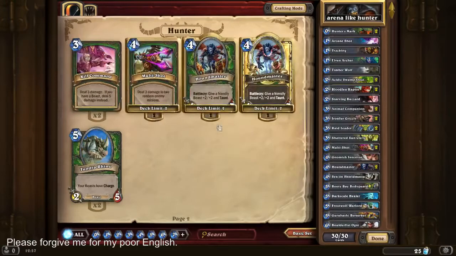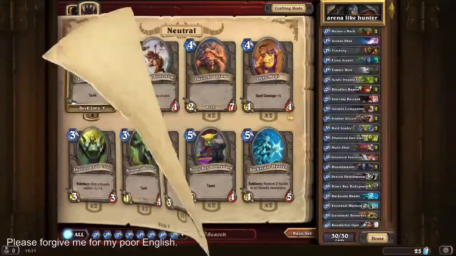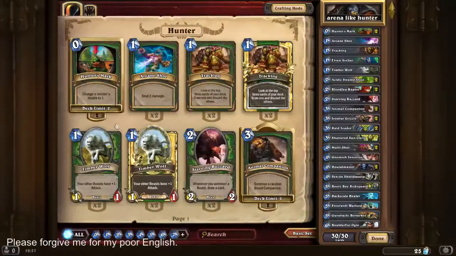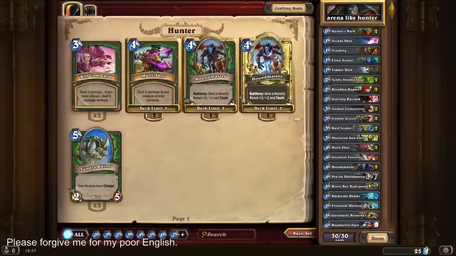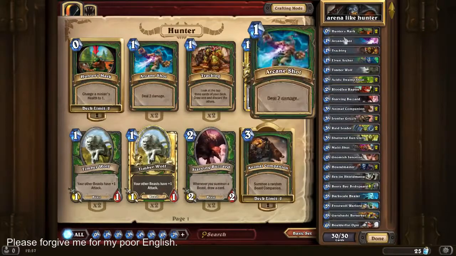You can't have cards you needed to gain from packs in neutral cards, but unfortunately it's not working for your hero cards, because I've got my Houndmaster. No, it's working for hero cards. My mistake. So let's see what we've got here.